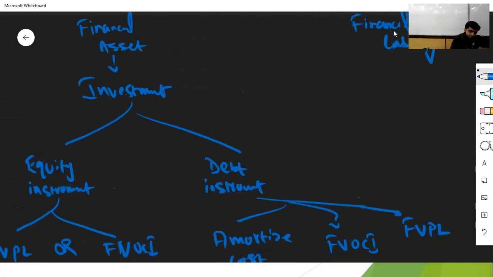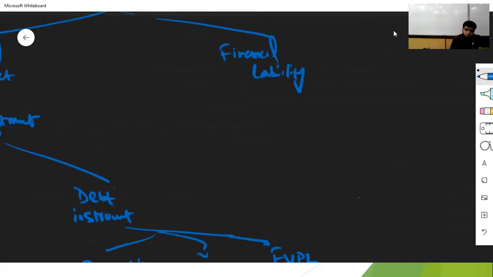And then once we are done with that, we will move on towards the financial liability section. How will we recognize the financial liability? For this, we have one option. Although IFRS 9 allows two options, in our course the relevant method is amortized cost. We will recognize the financial liability through amortized cost. There is another option, that is fair value through P&L, but that is not relevant for FR exams.